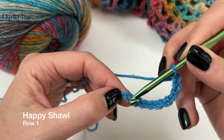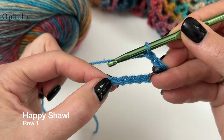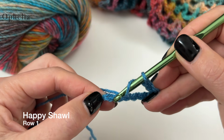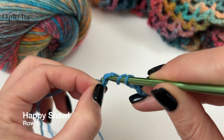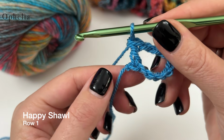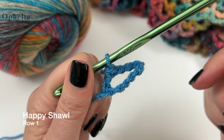Then into that very first stitch that we did, we're going to place our first stitch. So this one is going to be a double crochet. So you yarn over and make sure you keep everything reasonably tight here, otherwise you're going to get an opening there. Go into that chain 1, bring back your working yarn, yarn over, pull through 2, yarn over, pull through 2. Okay, so this, like so, is going to be your side, or we're making the tip now.